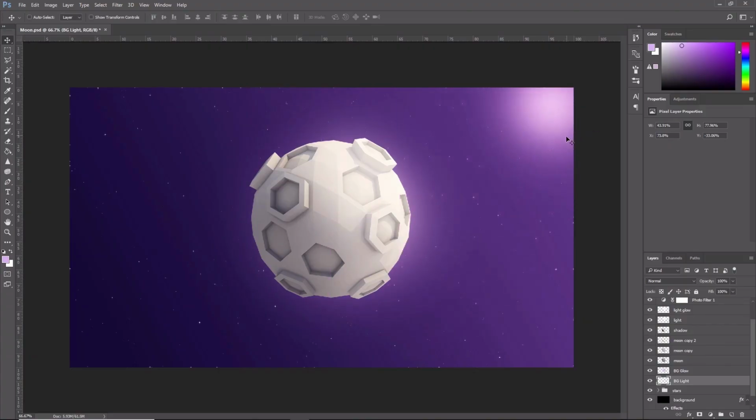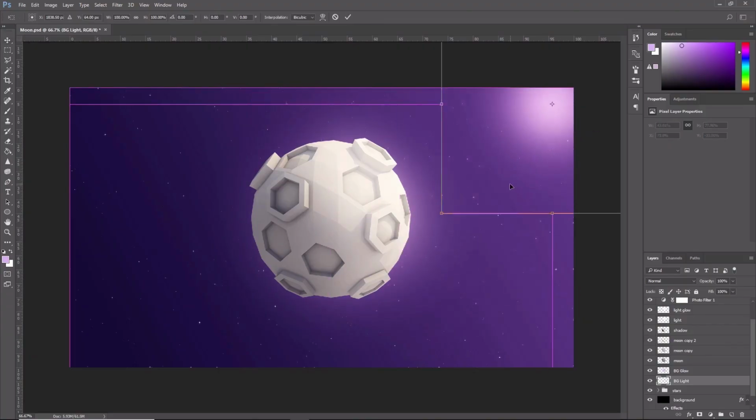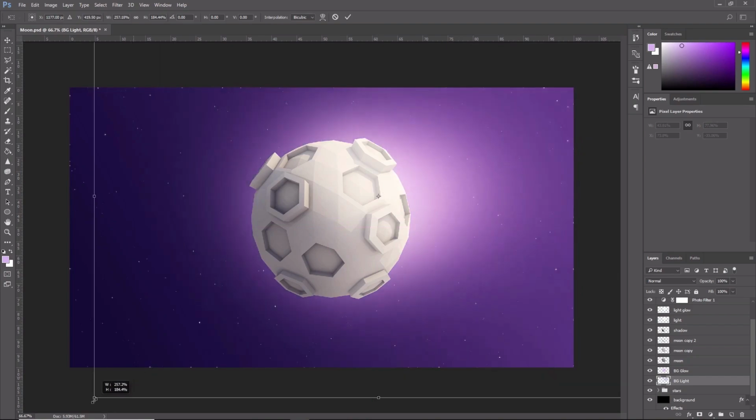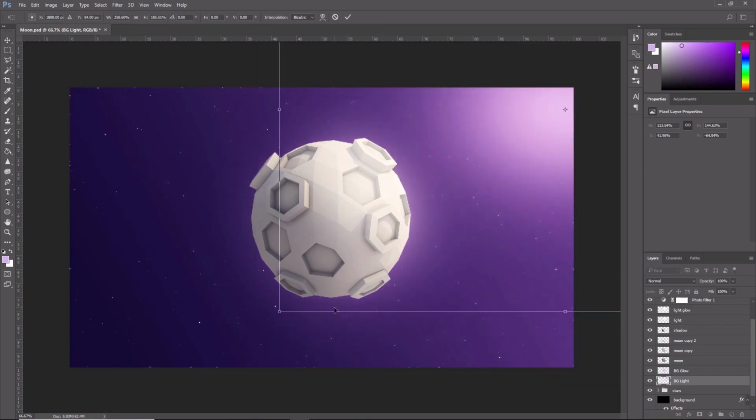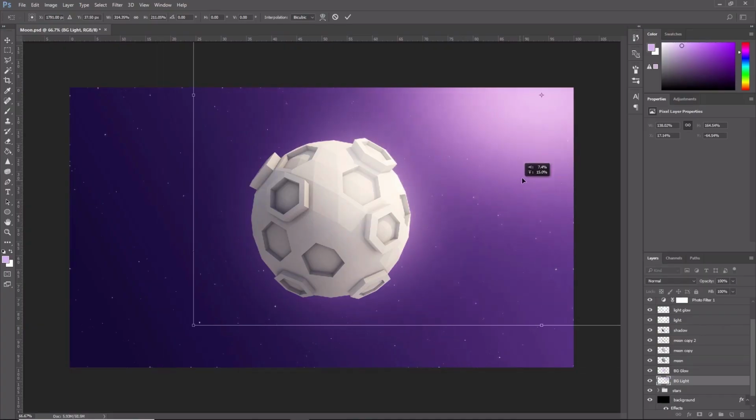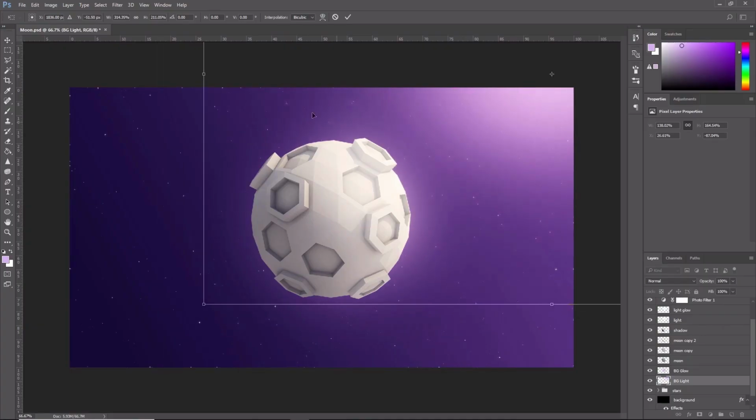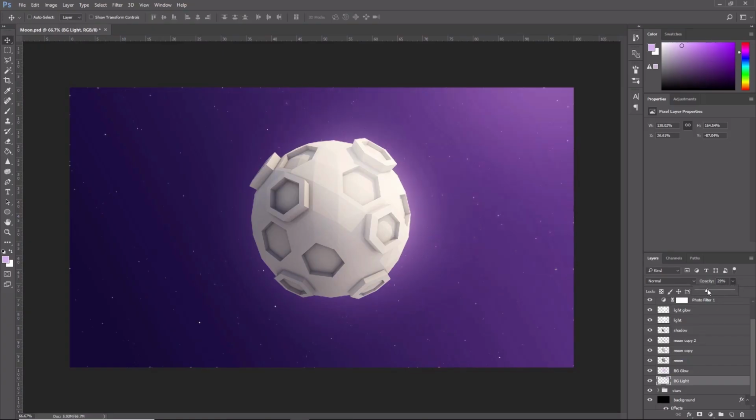I'm just going to move it to the top right hand corner of the screen, make it fairly big. And then apply the transformation. And again, just lowering the opacity down. And it sort of makes it look like there's a lot of light, a lot of glow coming from the top right of our screen.